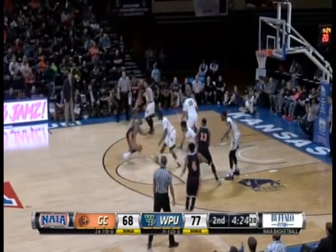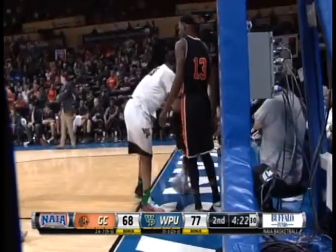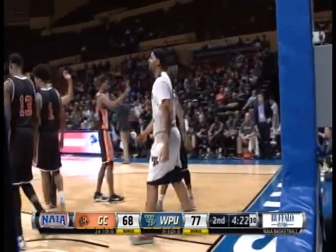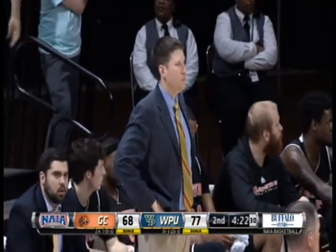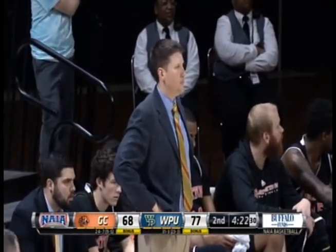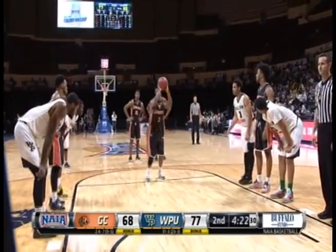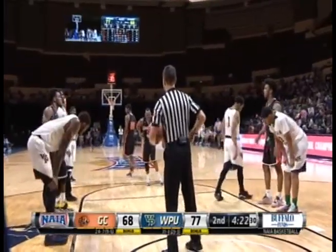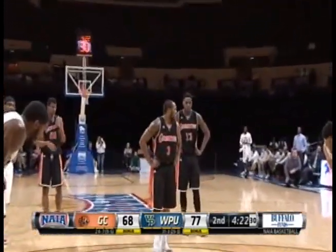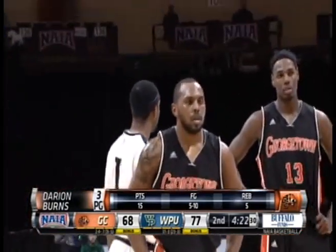Ball in the hands of Cowherd. Going to work. Wrap around wouldn't go, but hitting the deck hard was Darian Burns. Fouls on the station, 23. Cordario Fleming picks up his first, 19 fouls, so Georgetown can cut into this 9-point lead with the clock standing still at 4:22, and clanged it off the back of the iron. And for the Tigers, 24, Edson Avila. Avila will check back in, replacing Troy Stewart. So Stewart will take a break.